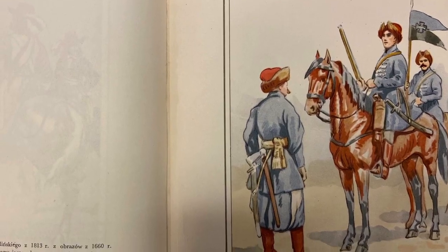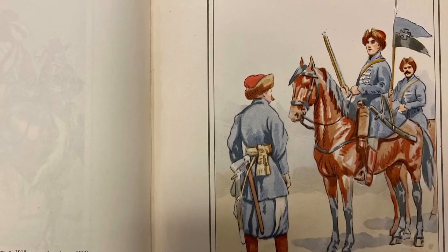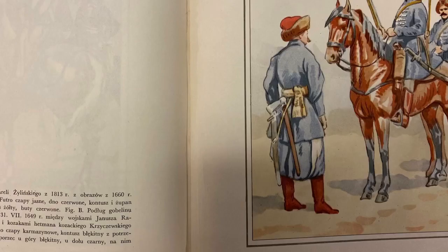And last image, we have some cavalry and soldiers on foot. And it looks like these guys are supposed to be in a unit with similar colored uniforms, which is, people kind of say that in this period there was no uniformity in militaries, but at least according to the illustration here, there was at least one example of a uniform unit.